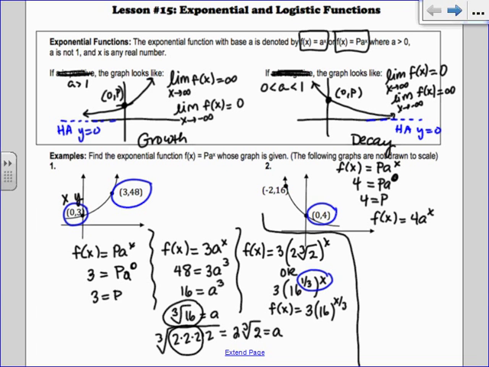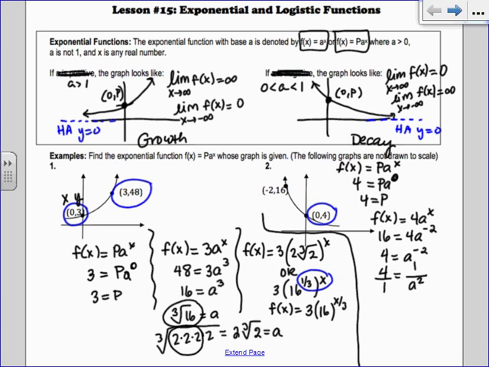All right, so we're going to use that other point to find what a is. So I have 16 when I plug in x equals -2. So I'm going to divide the 4 over, so I get 4 equals a to the -2. What's a to the -2 mean? 1 over a squared, right? So 1/2 would be a square root. It's -2. It's 1 over a squared. So I get 4 equals 1 over a squared. So I'm going to think of it as 4 over 1 equals 1 over a squared.